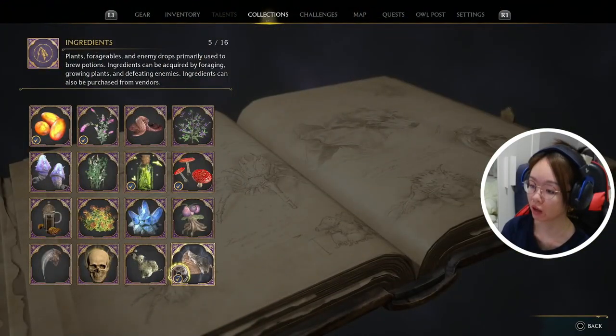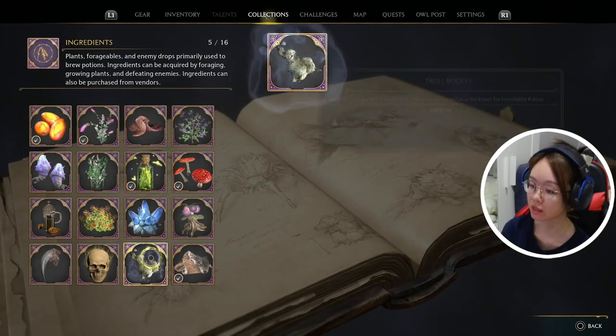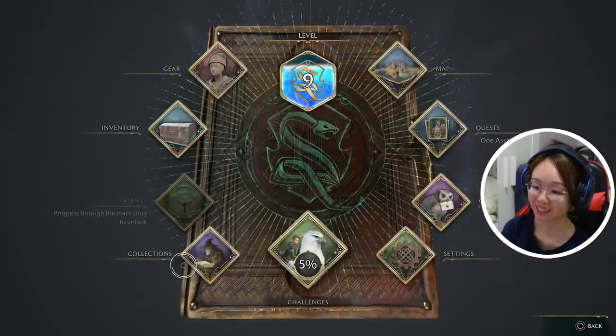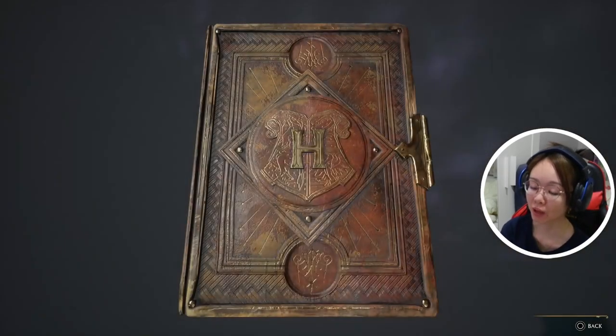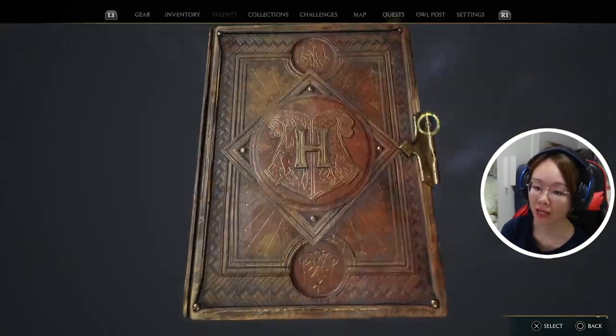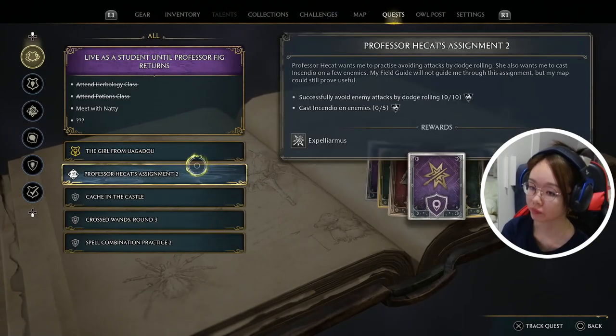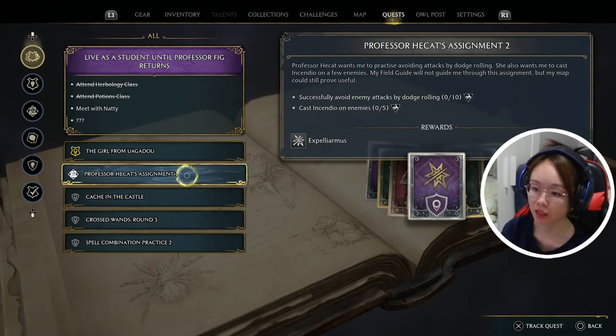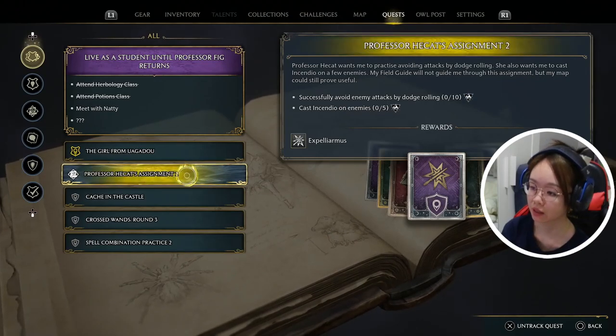Okay, take a look at all these ingredients I have here. So many. Okay, so let's see what we can do now. Quest. Okay, let's track this quest.